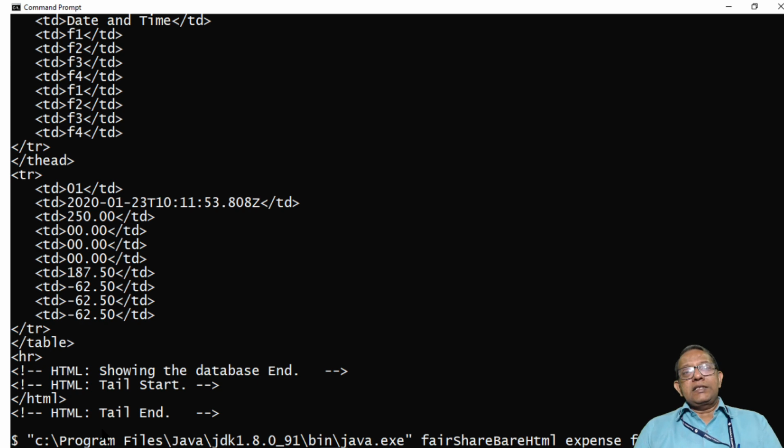Let us, for clarity's sake, keep the two HTML files separate. So the file that was generated by our program when it did registrations, let's keep that separate from the file that it generates whenever we do expenses. We will also keep a third file whenever we do reports.